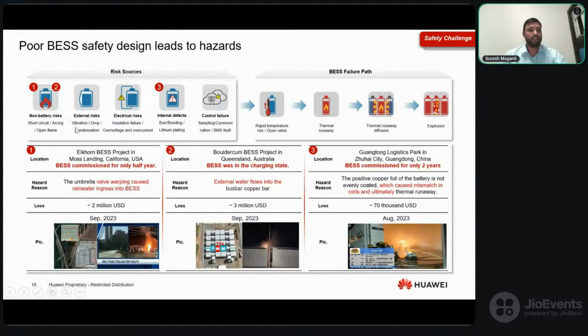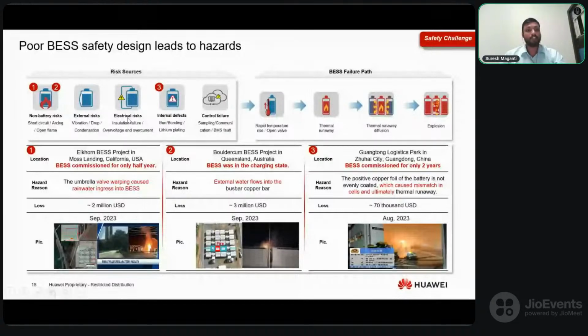Some external risk is, while commissioning, the battery container may fall from 2 meter height or 1 meter height. The sudden fall and the stress on the battery cells or the battery packs may damage the battery cells as well. And also vibrations, maybe earthquakes, may sometimes damage the batteries inside the structures, the containers that we previously talked about. Also sometimes the atmosphere, the condensation, that is, a humid atmosphere, may enter into the containers and lead to precipitation on different layers. So we need to control the air also, to avoid these precipitation or condensation kinds of things.